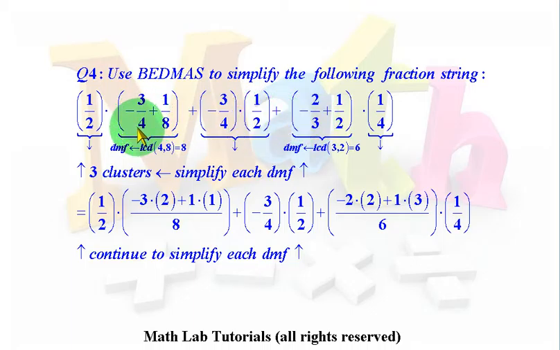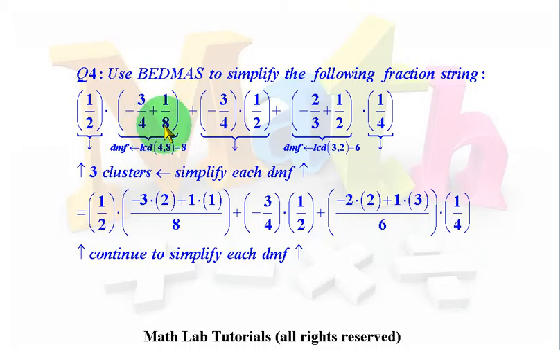And another thing you should notice is that this bracket requires a DMF. In other words, it requires simplification. And this bracket requires a DMF. Okay? Everything inside the other brackets are all ready to go. So they're all drop downs. So I indicate that with an arrow. You just drop it down. This is just complete drop down. That's a drop down. Over here with this DMF here, do me first.